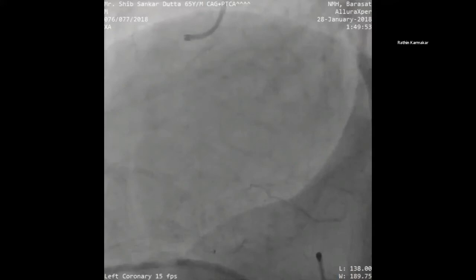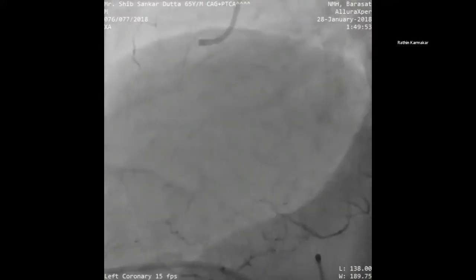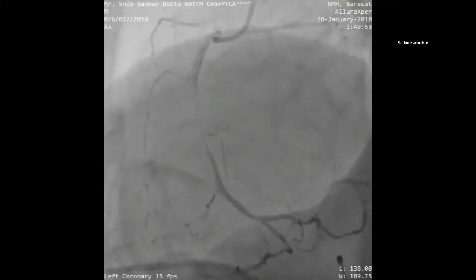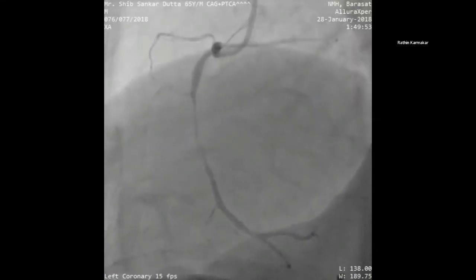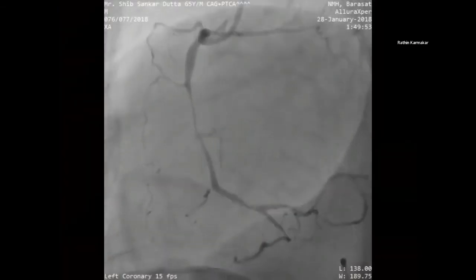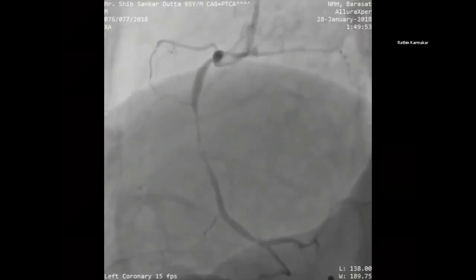So I will stop for a while here also. Any comment on this? So this was the RCA, which was showing a tight lesion in the mid part, I think. As per the clinical picture, the case is an atypical one. I will have some interaction on this also, because I was thinking this to be the IRA. The patient was in shock, in a not so good state, and the angiogram was performed within half an hour of arrival in the hospital.